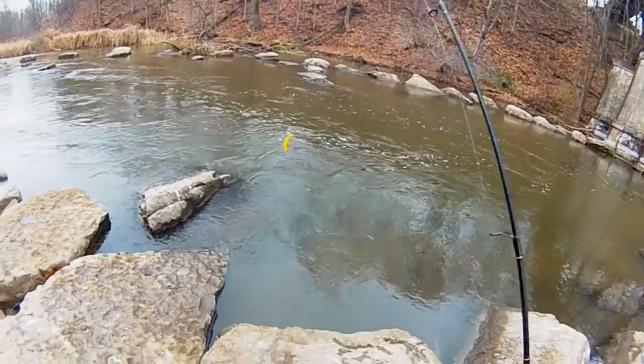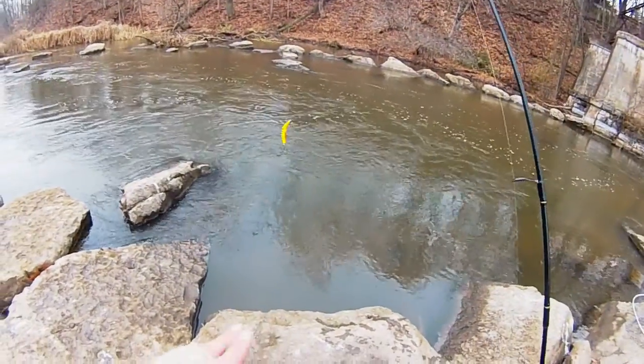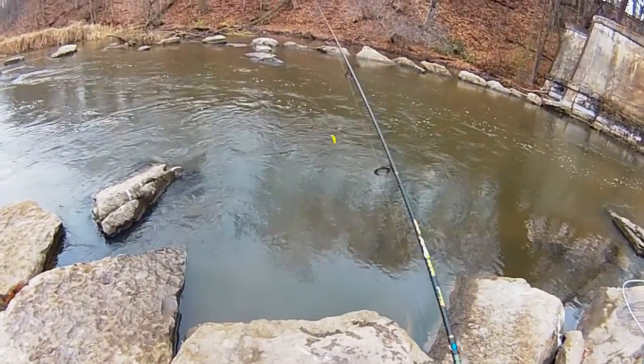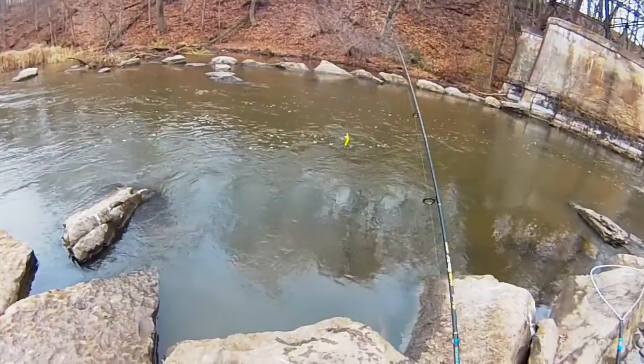This isn't really the right kind of rod for running plugs, but we're going to try the old flatfish. They aren't hitting the egg sacs anymore — I think they've grown weary of them. Let's see if we can get one of the salmon in this pod to get angry and hit this thing. Since they're doing the spawning thing it might actually work — they don't like this thing buzzing around when they're trying to spawn.